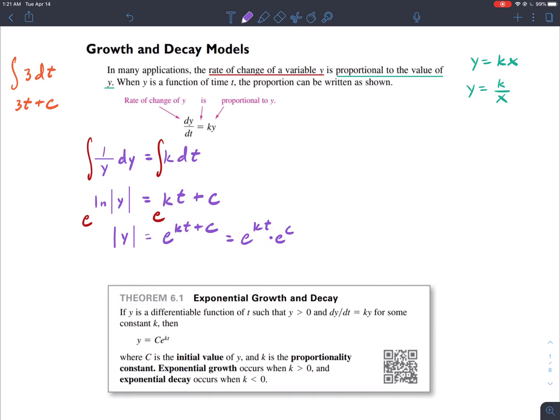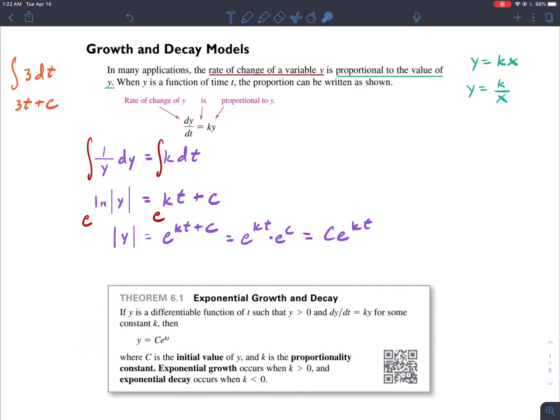Now, e is a constant, 2.718 and change, and c is a constant. So together, e to the c is just some new constant. I don't know what it is, but it's a constant, so I'm going to just call it c and move it in front: c e to the kt. And there we have it. The solution to this basic rate of change, where the rate of change of variable y is proportional to y, this basic growth formula, or decay formula, it works for decay as well, is y equals c e to the kt. That theorem is shown in all its glory down here.